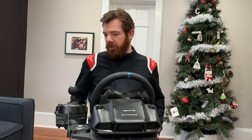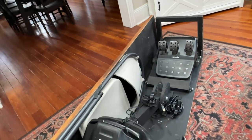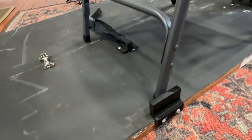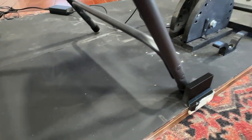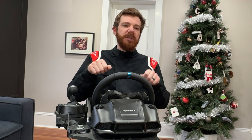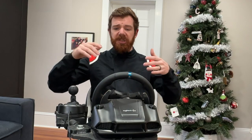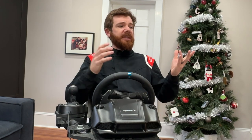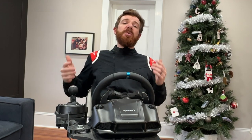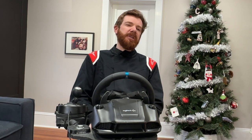That brings me to the seating position. Because I couldn't slide it under a couch, I found a folding chair from Home Depot that fits in the cabinet — it's only 17 inches wide, so it fits with the cabinet closed. To support the chair, I put little foot rests so the chair couldn't slide off and would tell me roughly where I wanted to sit, giving seating positions like sliding your car seat forward and backwards. I added a little Velcro tie to hold the chair in place when in storage mode. In the end, the folding chair actually gives you an additional level of adjustability — you can slide yourself forward or backwards in addition to adjusting the steering wheel and pedals — and it does increase the overall comfort and performance.